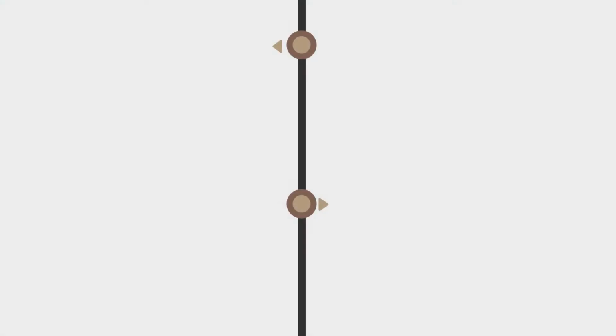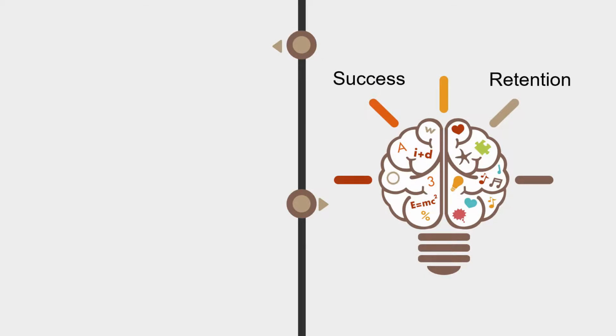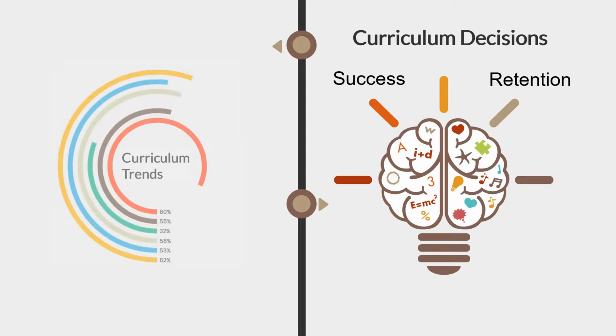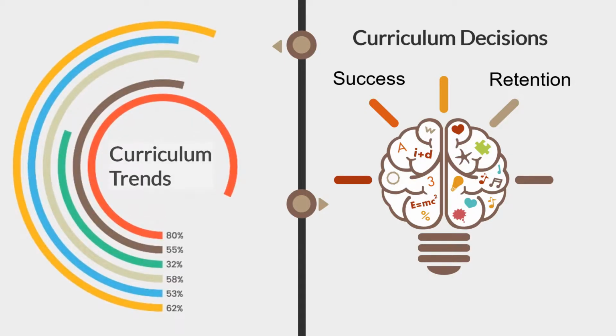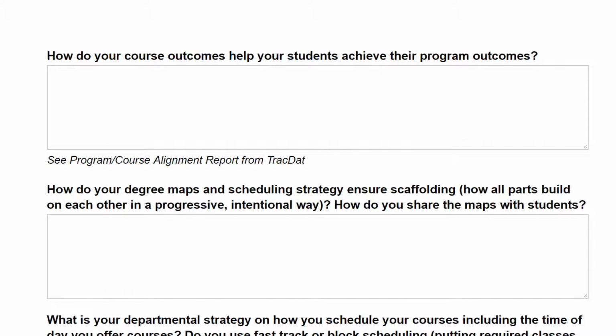Effective answers in this section of the PRP will show how your program applies what it learns from analyzing course success and retention data to make decisions about curriculum, and will contribute to our shared knowledge about trends in curriculum at Palomar College. Now here are some tips about answering the questions in this section. We'll start at the top.